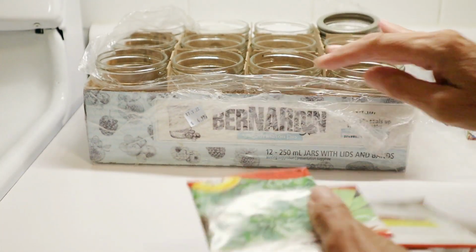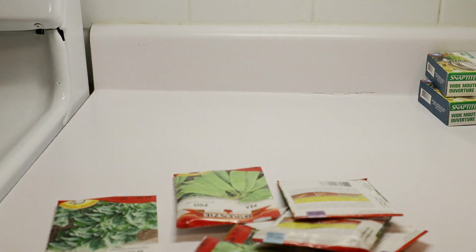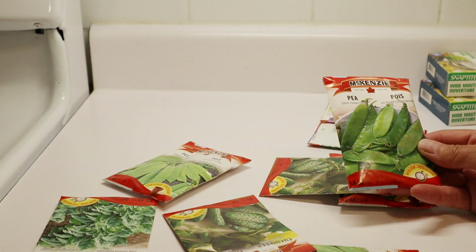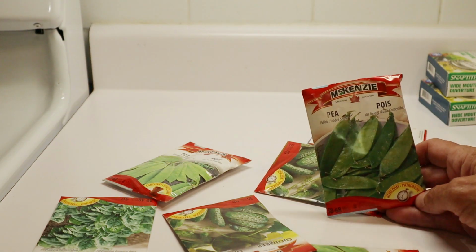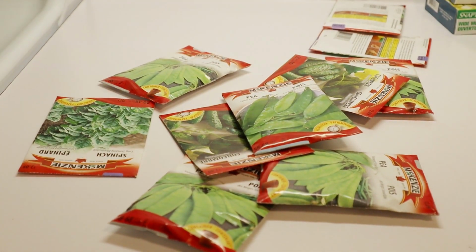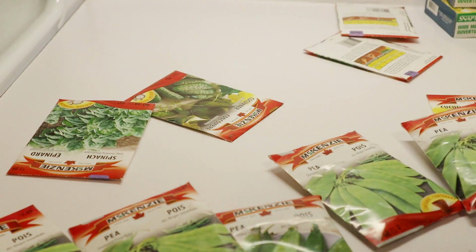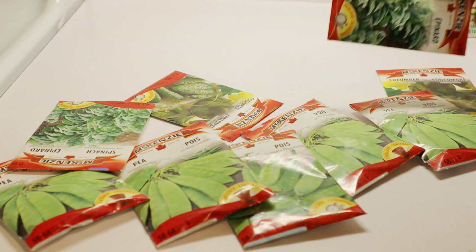I was about to leave the store. I spotted a whole box of seeds. And I asked the lady, well, how much for these seeds? Now these are Mackenzie, they're very common seeds here. And the regular price is $2.09 per packet of seeds. And she told me they were 2 for $1. So I picked out a bunch of snow peas. They had a very good variety, which is nice because sometimes when you're getting them for this price, you don't really have much choice or much variety.